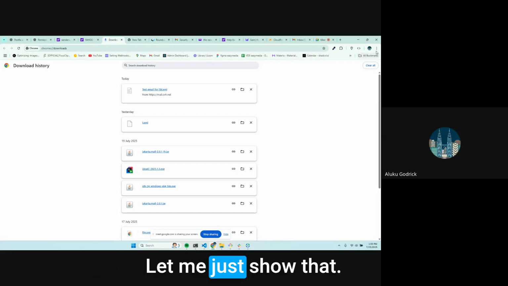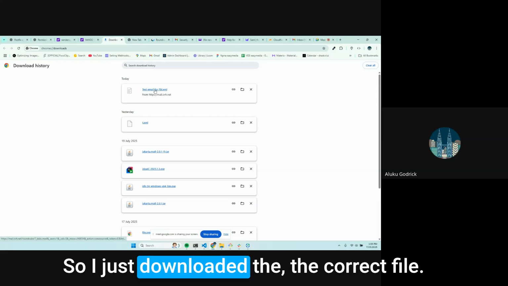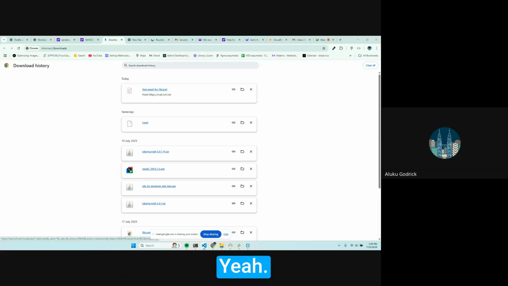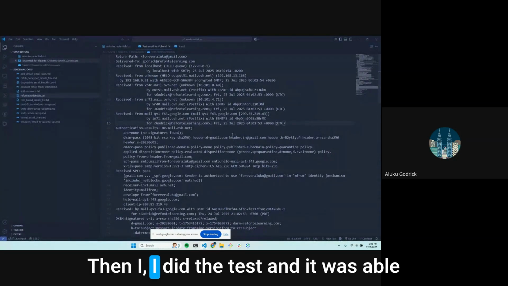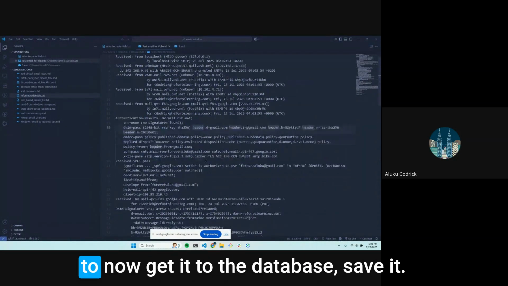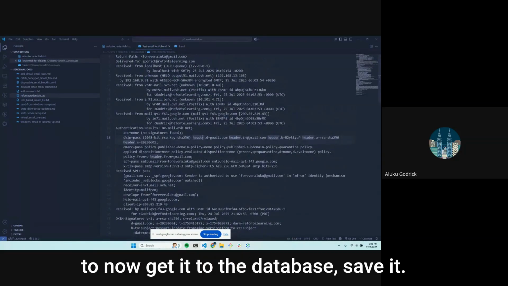Let me just show that. So I just downloaded the correct file here. Then I did the test and it was able to now get it to the database, save it.